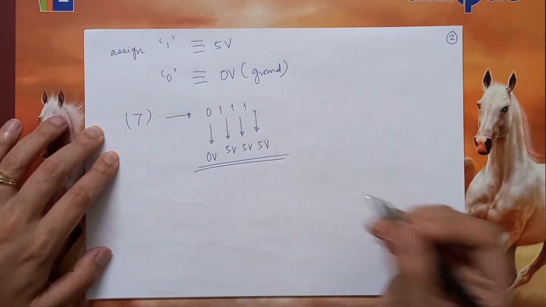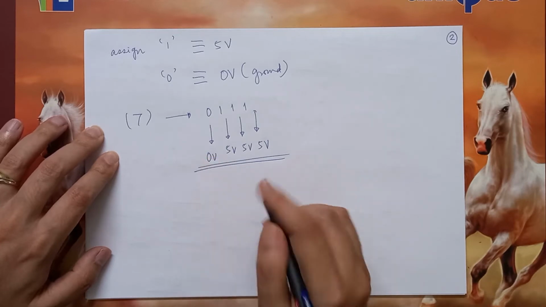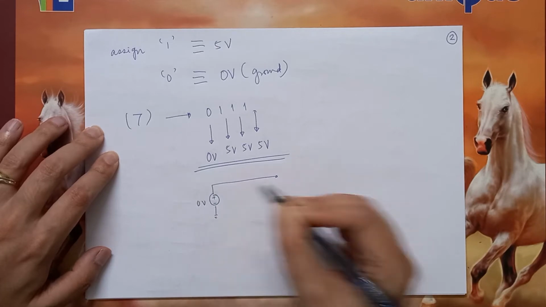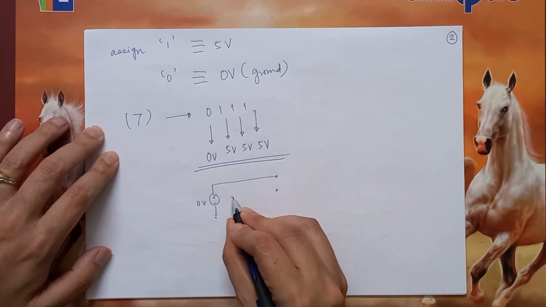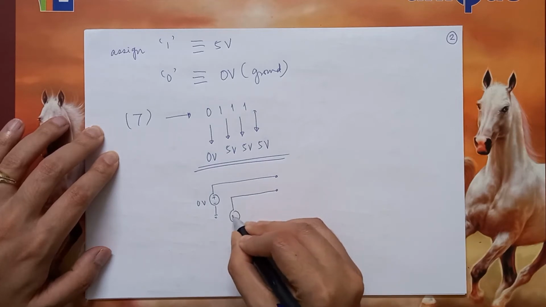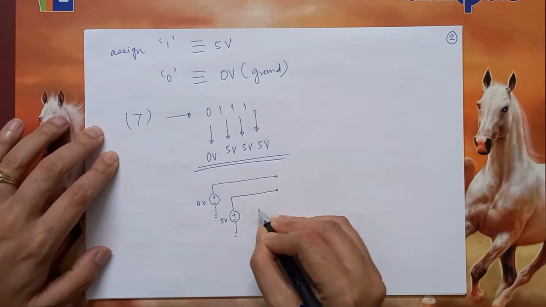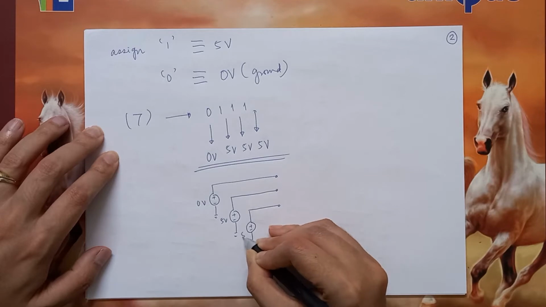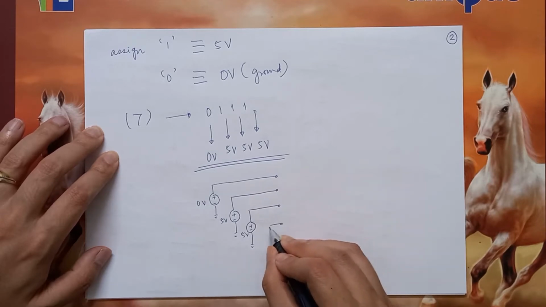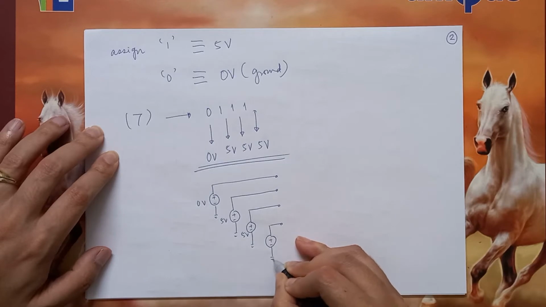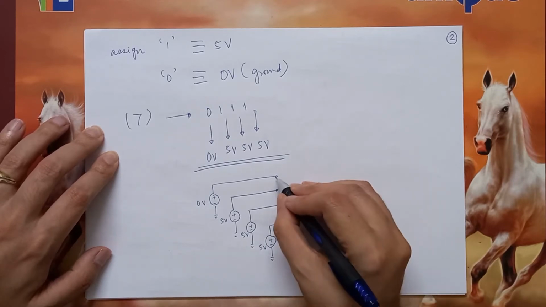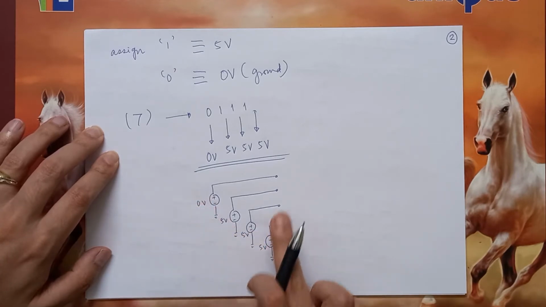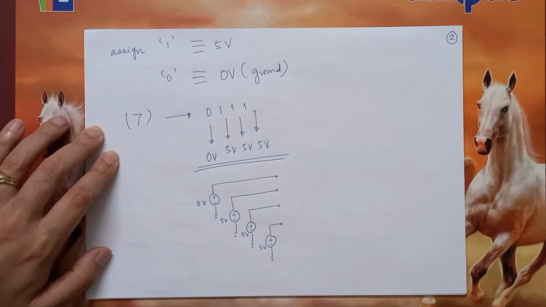So I can say that the first 0 can be represented as a voltage source of 0 volts. For the next 5 volts, all I need to do is have a 5 volt battery, DC 5 volts. The next 5 volts would look like this. Another DC source, and the last 5 volts could look like this. So over here, if I bring a voltmeter, I would see a 0, and at all these 3 points I would see 5, 5 and 5.